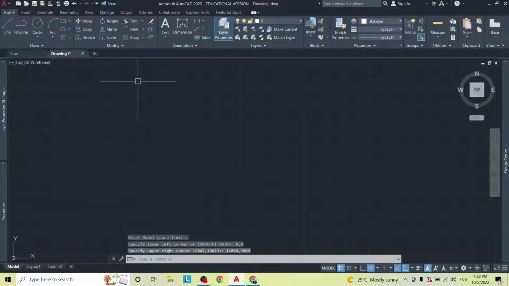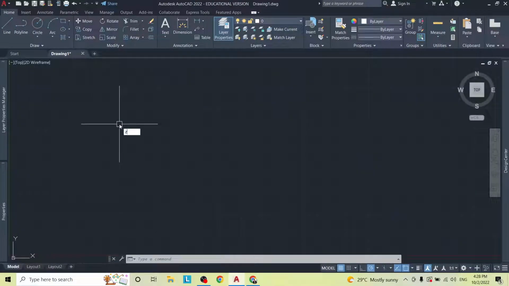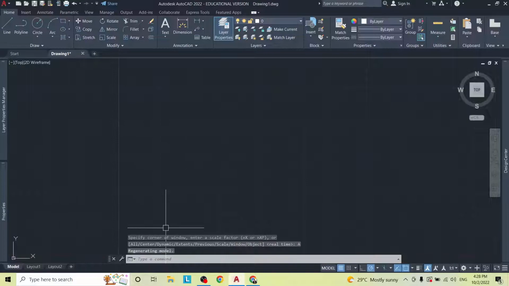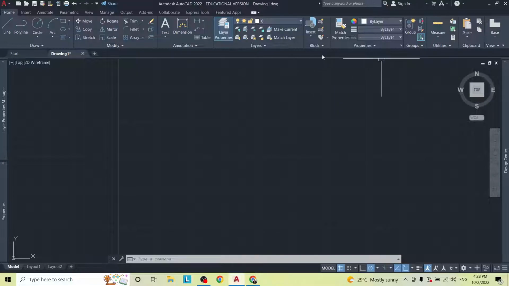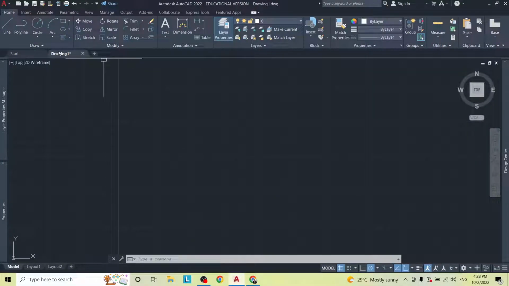So now that I've established that limit for my drawing, that area for my drawing, I'm going to type Z for zoom, hit enter, and then I'm going to type A for all, or you can just click the A down here. It's going to zoom into that area that we just defined. So if we draw a line of 12,000, it's not going to look like a short line. It's not going to go on forever past this space. Maybe I'll explain a little bit more about the limits in another video.